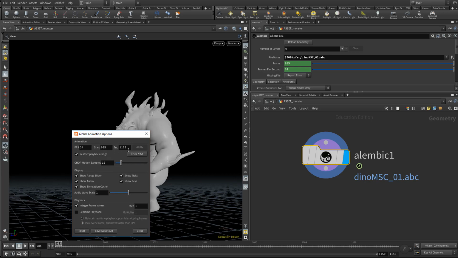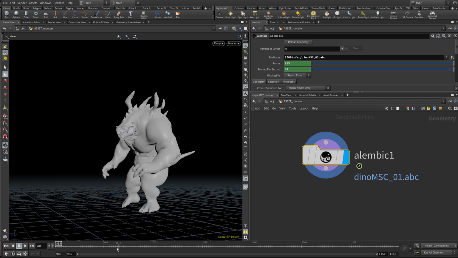Set the start to 985, end to 1150, and you can hit apply and close. Most of this stuff you don't have to worry about. Aside from that, the other interesting option that we'll probably take a look at later is this integer frame values option, which if we turn that off and set a step size, will allow us to check our subframes. But you don't have to worry about that for now. Just change your time range and close that.